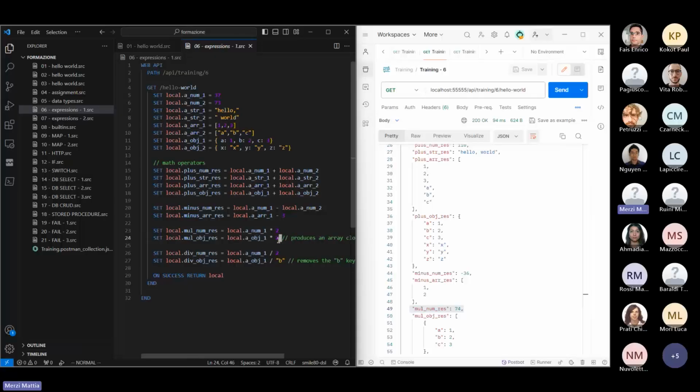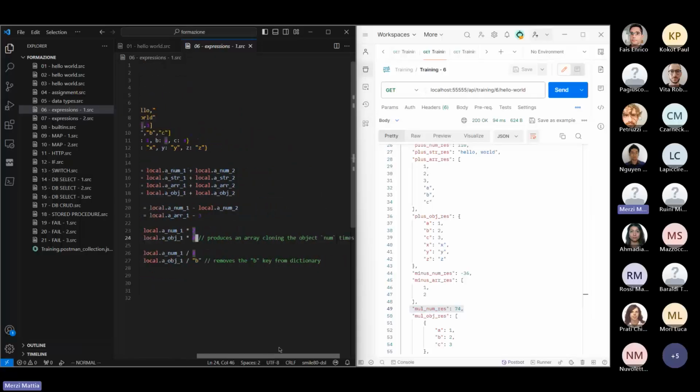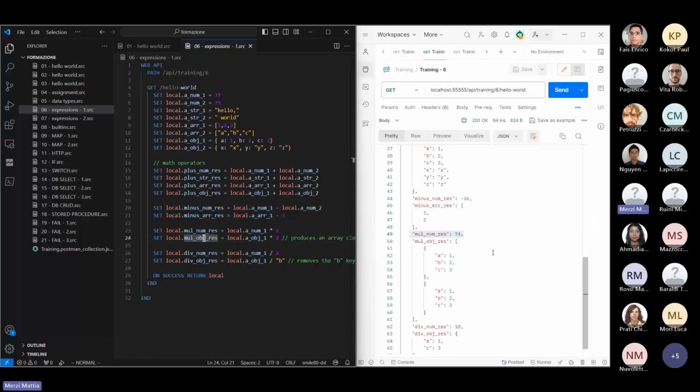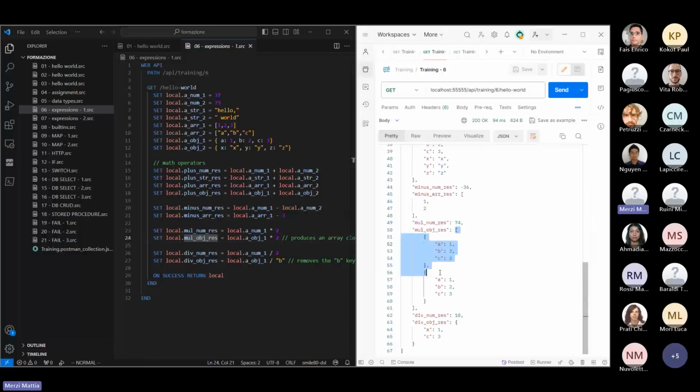So multiplying by 2 an object produces an array cloning the object num 2 times. So as we can see, this obj is now an array with a cloned copy, that it's effectively cloned. So if we modify this second one, the first one remains intact.